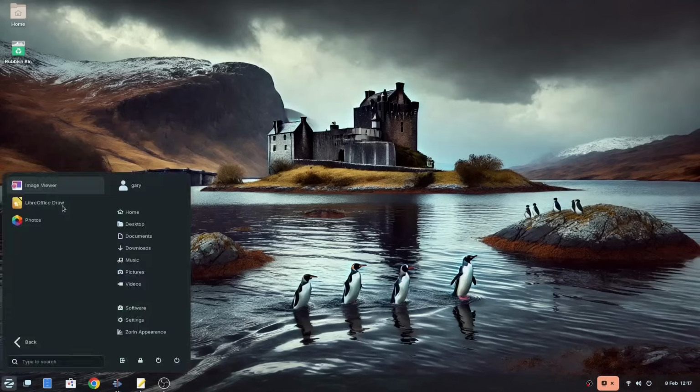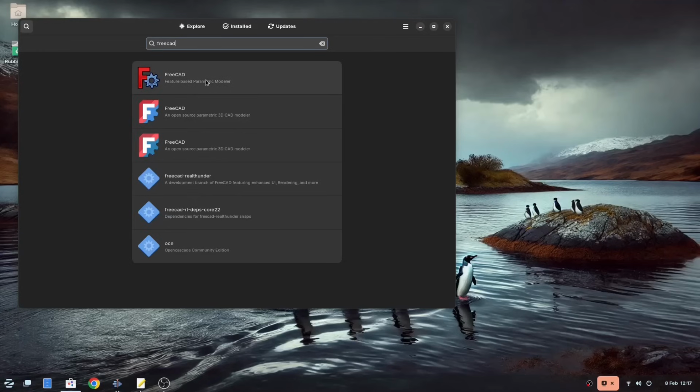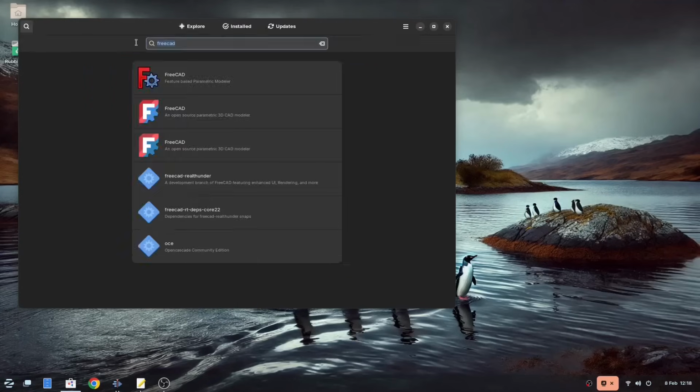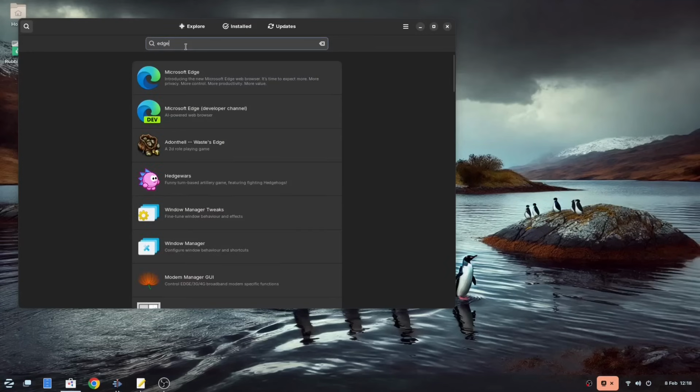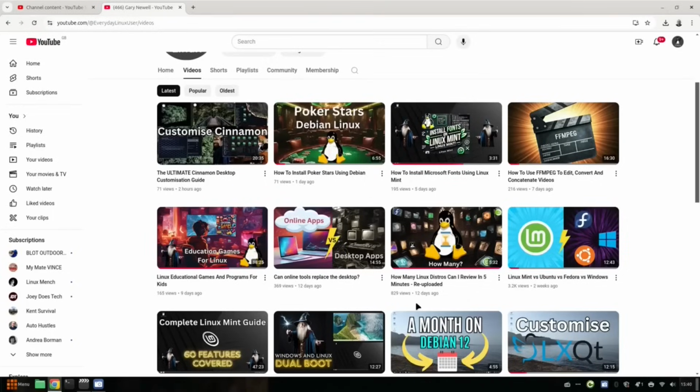Both distributions come with a decent set of apps installed, including a web browser, mail client, office suite, etc. And crucially, both have Flatpaks enabled by default, making it easier to find and install other apps that you might need. Zorin, however, does go one step further. Not only do you get Debian packages, but you also get Snap packages as well. For the new user to Linux, this means you are far more likely to find the package you require. For that reason, whether you like snaps or not, I will give Zorin an extra point. 3-2 to Zorin.